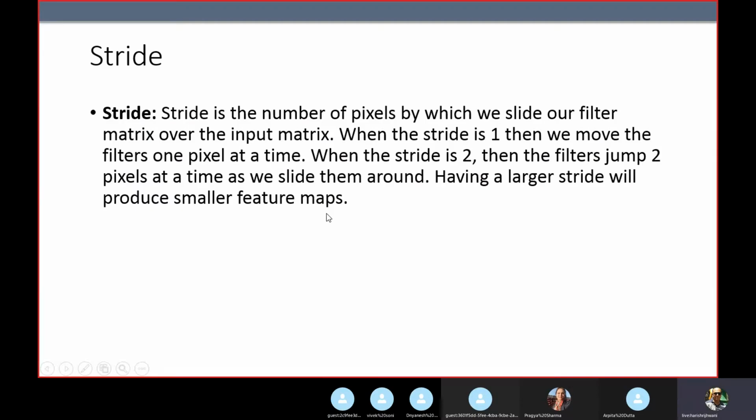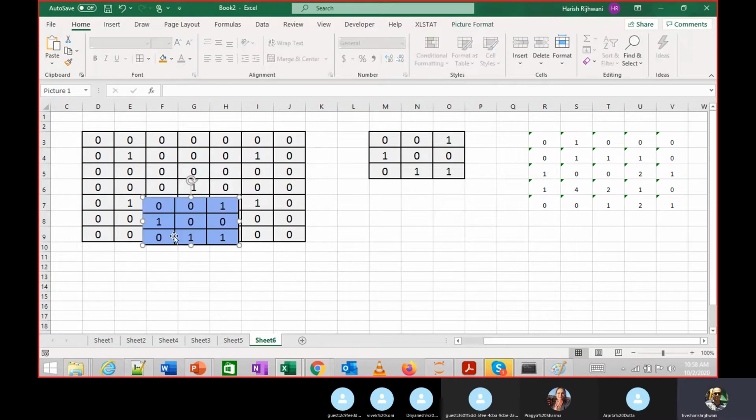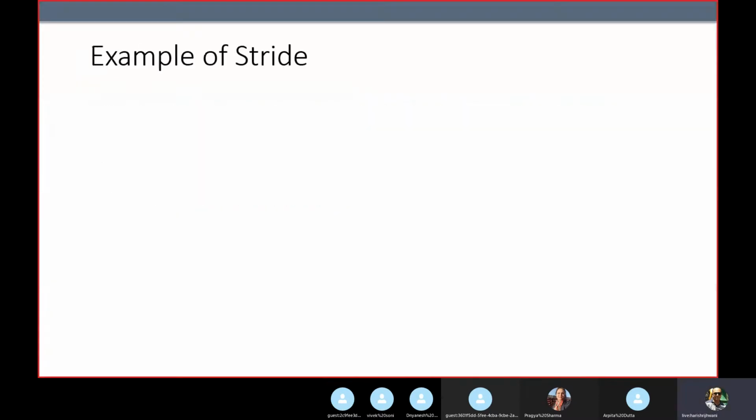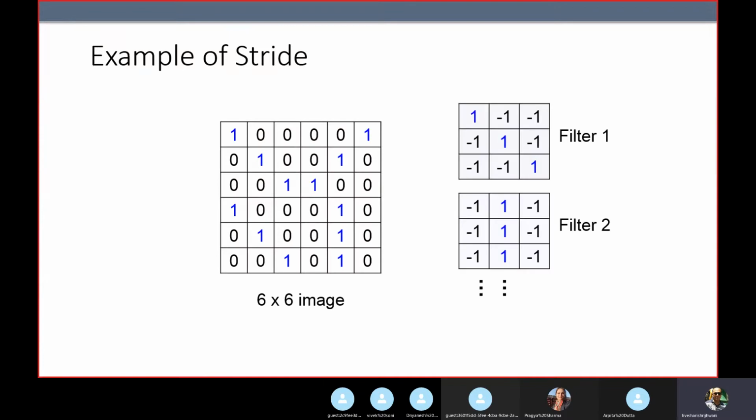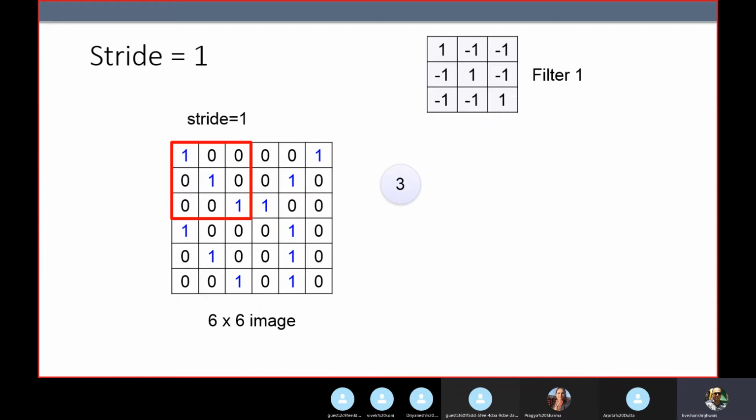Understood? So if you use a larger stride, you might lose out on some of the features. Suddenly if I start using a stride of 4, I'll have this, and then I have this, then gone. I have lost quite a lot of information over here. Make sense? That is what a stride is. So we had looked at this 6 by 6 image, one filter. So I move it this way. This is one stride. By each of them I am moving.